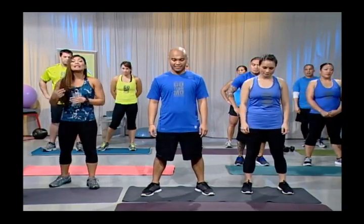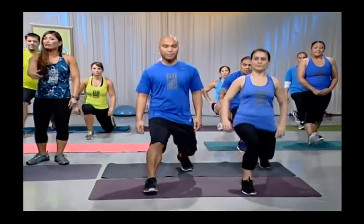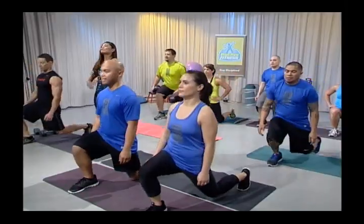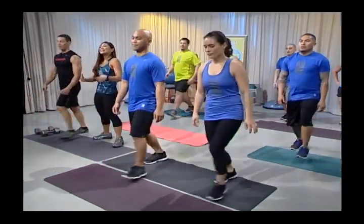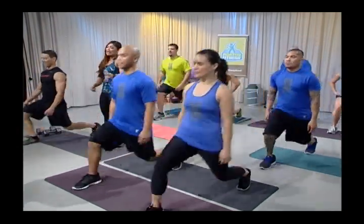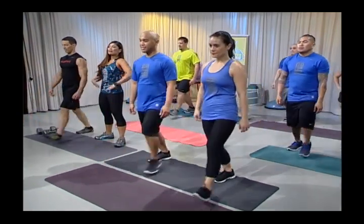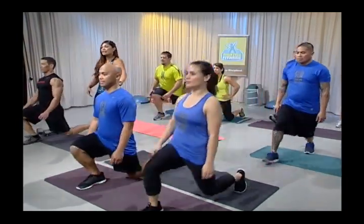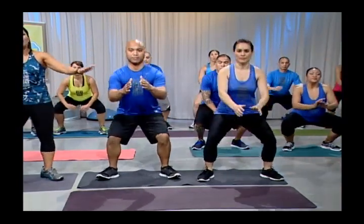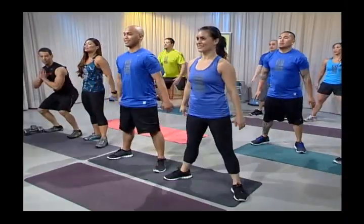They're going to do a forward lunge, pushing off the heel, making sure the front knee doesn't go past the toe. Normally when you do super legs, it's four sets of 20 reps, back to back — 80 reps total. Starting with forward lunges, pushing off the heel, not letting the front knee go past the toe. Keep your chest up, core tight. After the first set of ten, they go into a squat: feet shoulder width apart, chest up, core tight, toes pointed outward. Drop your butt while keeping your chest up, and pop up, pushing off your heel.